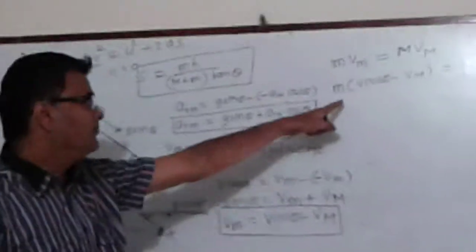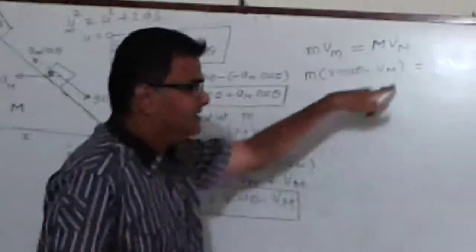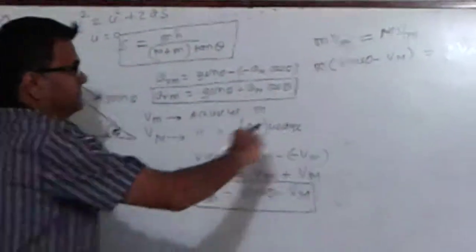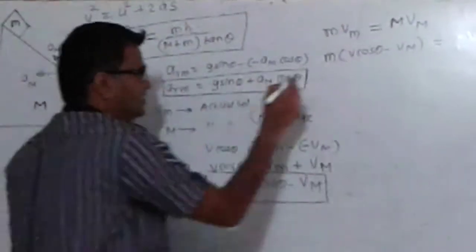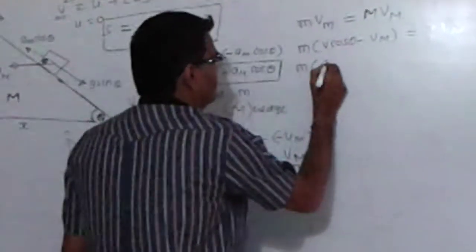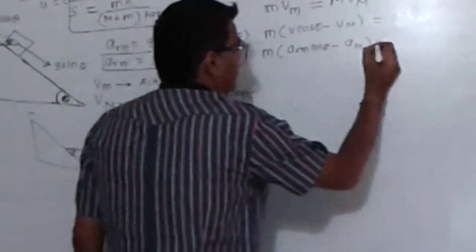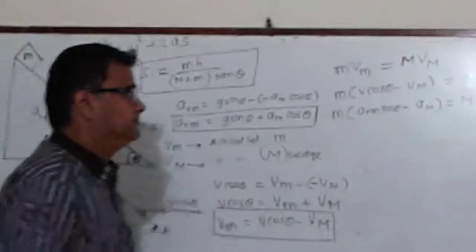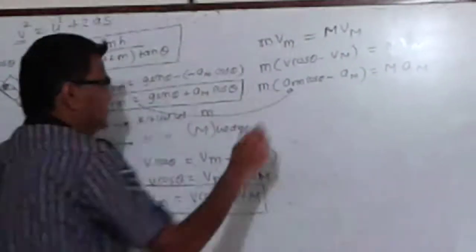I am going to take the derivative with respect to time, so that the derivative of v becomes acceleration. Derivative of V capital M also becomes acceleration. As you can see, v cos theta is the relative velocity. The derivative of relative velocity will be the relative acceleration aRm. So let me do that. So it is m into aRm cos theta minus aM. It's capital M as it is, and the derivative of V capital M is again a into capital M. Now I am going to substitute aRm from this into this.